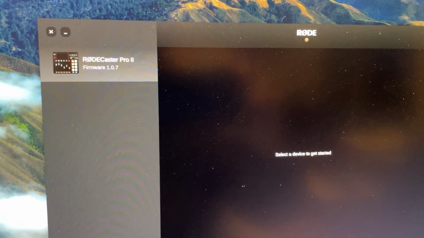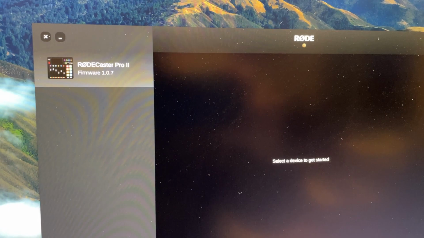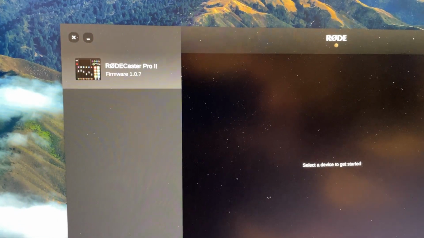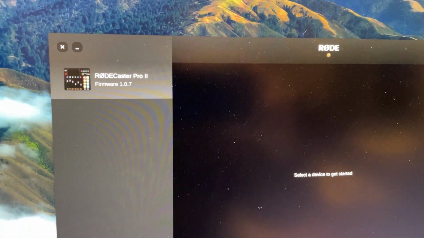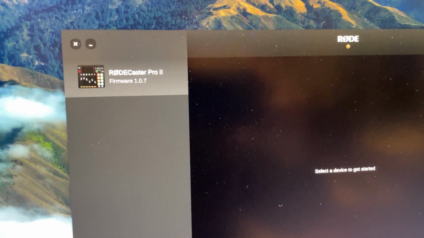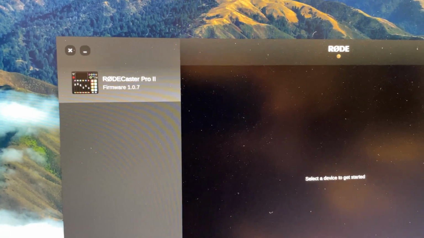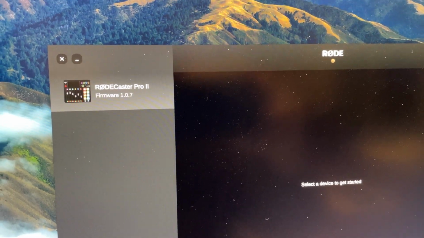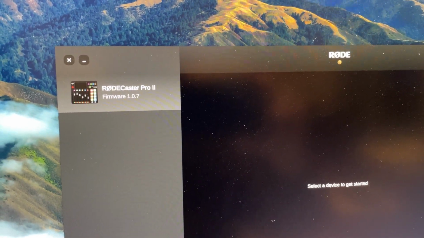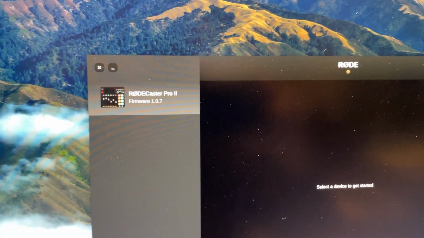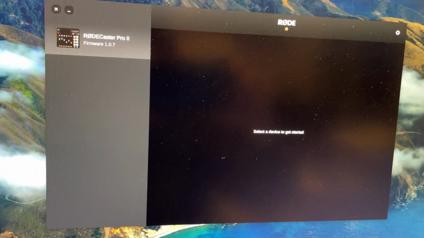Now, I don't know how long this connection is going to stay up. It could stay up anywhere from 2 minutes to 24 hours, 48 hours, which is what has happened over the last couple days since I talked to you. And I have installed beta level firmware 107 on the Rodecaster Pro 2, and Rode Central is running at level 203. So it appears as though this connection is going to be up. I don't really know how long it's going to stay up.